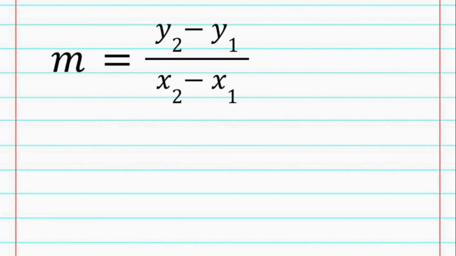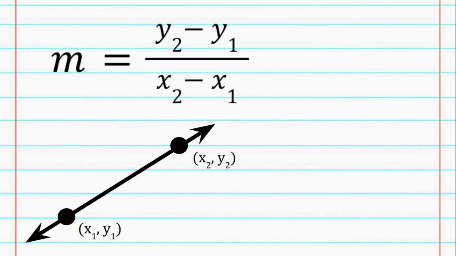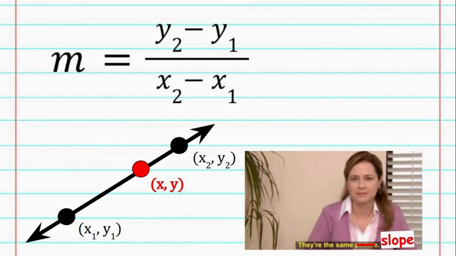So how do we actually get point slope form? It actually starts with the formula for slope, which helps us to find the rate of rise over run for a linear equation, specifically given 2 points, x1, y1, and x2, y2. Now, a line has only one slope, so if I were to choose any other point than x2, y2, say this point right here, the slope between x1, y1 and that other point would be exactly the same.